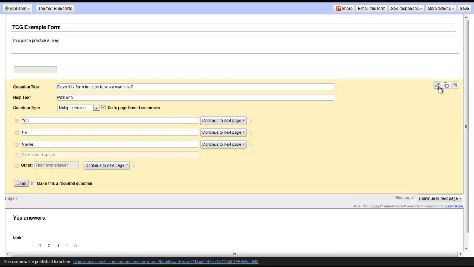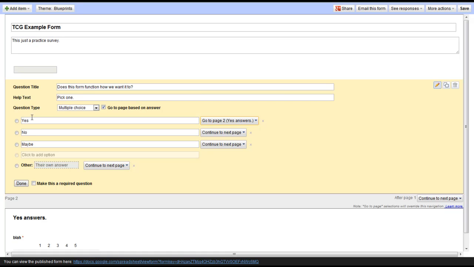And then, for example, if I want to go back here and edit this, I can say go to page based on answer. I can say go to yes answers, and then if I do have 2 different answers, I need to say either go to yes answers, or I probably should make a no answers page with other type of questions if you're going to be delineating based on their answers. So that's just another tool you can use in case you want to have targeted questions towards certain people who answer in certain ways. You can get as in-depth and complicated as you want.